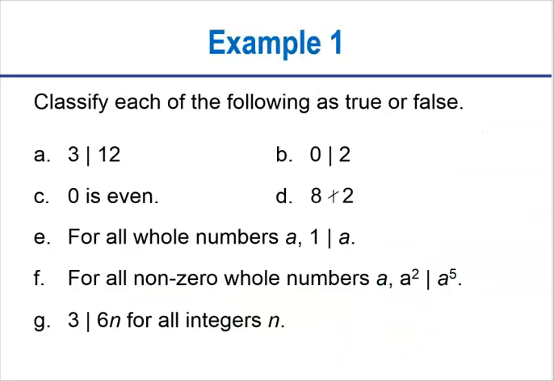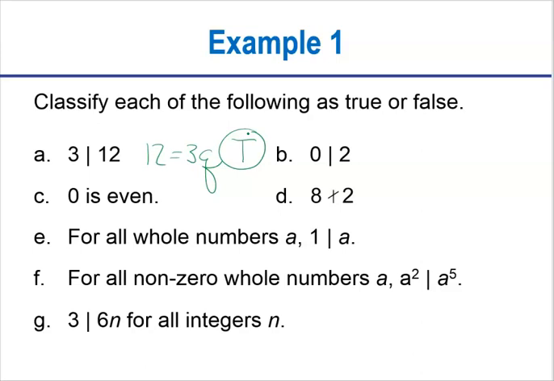Okay, let's see if we can do an example, right? So we're supposed to classify each of the following as true or false. So does 3 divide 12? Now remember, the official way to handle this is you would say, does 12 equal 3 times some number Q, or whatever you want to use? And the answer would be Q is equal to 4, so you know what that means. This is a true statement. I'm just going to put T to save us a little bit of space.